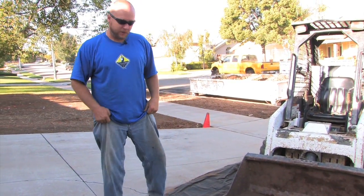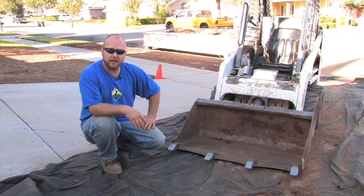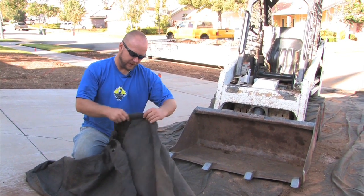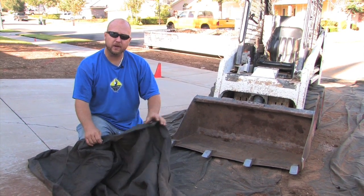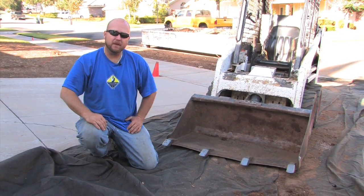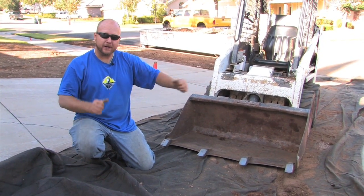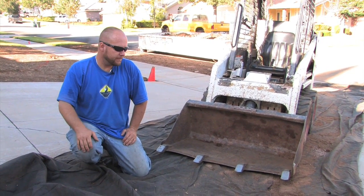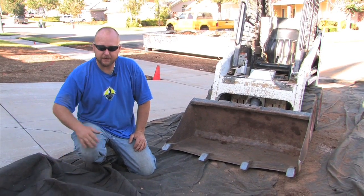So here's your final construction note for the day. This is mainly for contractors, but if you're a homeowner running a piece of equipment like this, it might do you well to order a little bit of geotextile underlayment. This is the same stuff we use underneath the rubber liner for protection against roots and sharp gravel and rock. What we do is we lay this down in the traffic areas where we're going to be driving the bobcat back and forth, and what that does is it keeps the rubber from the tires staining the concrete. It's a pain to get off — you have to pressure wash and scrub it with brooms. So just a little bit of extra measure in the beginning will save you a lot of time and energy.